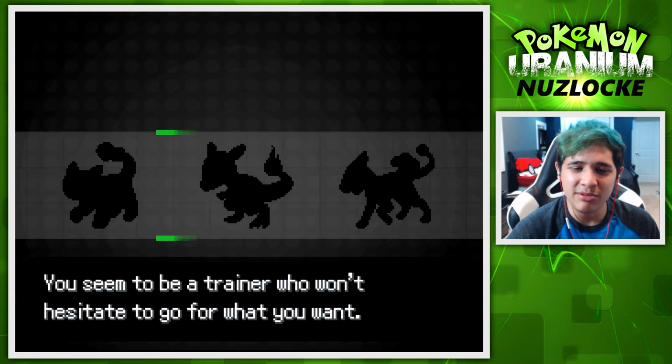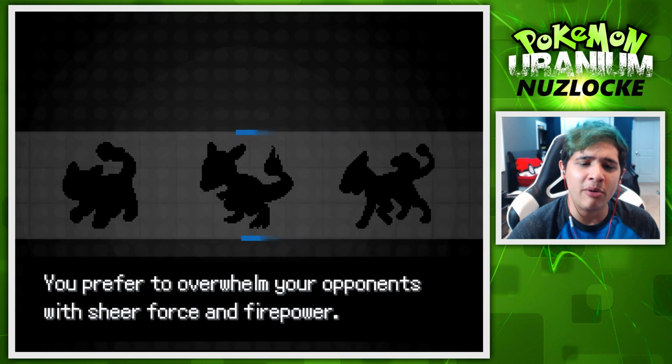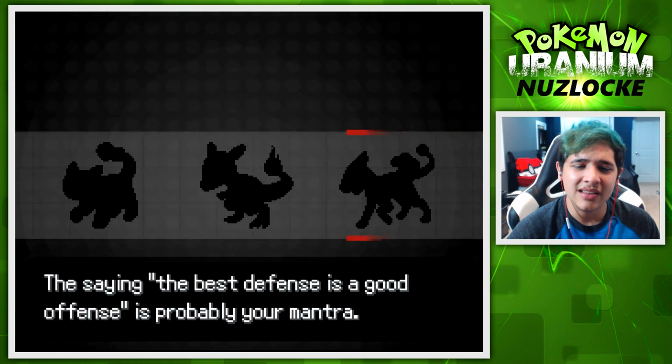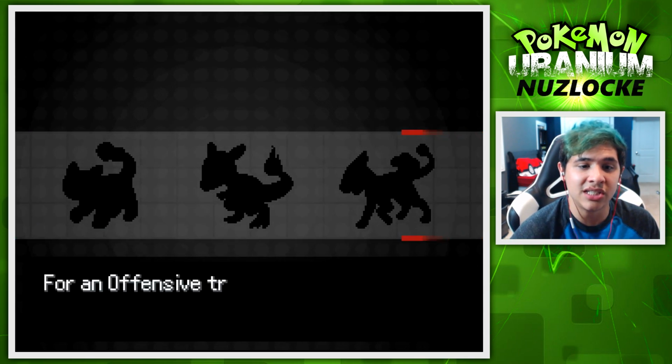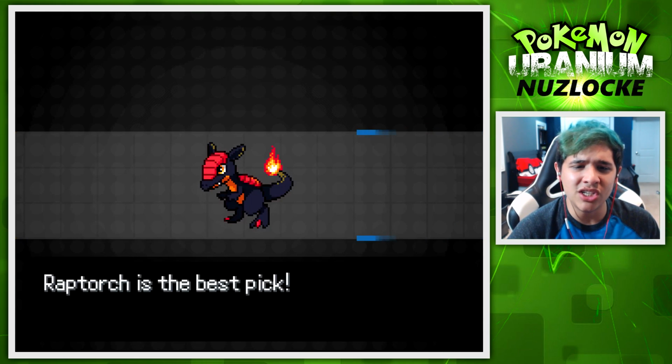Orange! You seem to be a trainer who won't hesitate to go for what you want. You prefer to overwhelm your opponents with sheer force and firepower. Wait, that's not really true, is it? The saying the best defense is a good offense is probably your mantra. You have a burning spirit within you that never ceases. For an offensive trainer like you, Raptorch, holy moly.